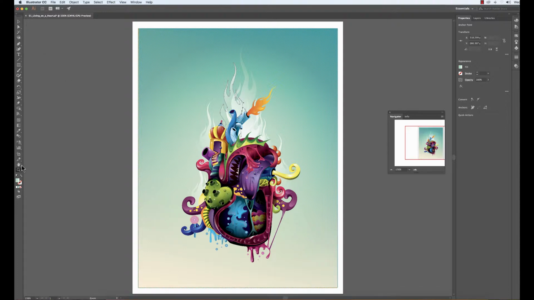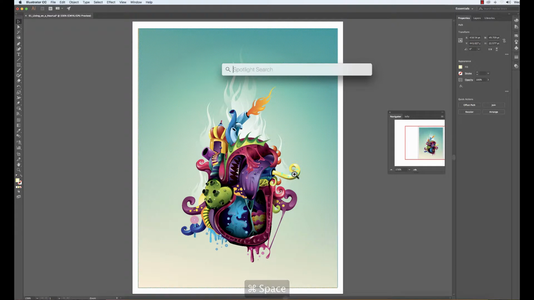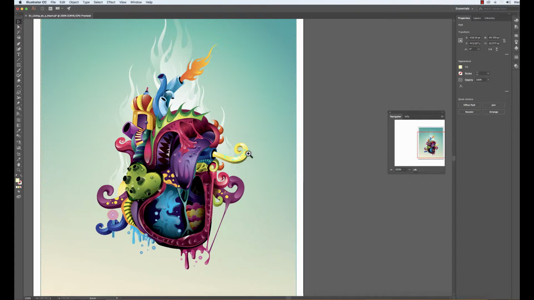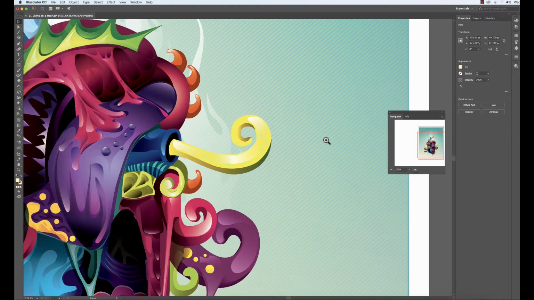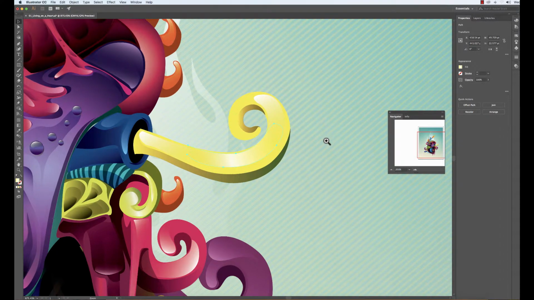So let's just say we don't even want to use these tools physically. You can be on any tool basically. I'm going to just have my selection tool active, and maybe I'm selecting this yellow thing over here. I'd like to zoom into it. I can press Command and Space bar at the same time with two fingers, and now I can zoom in, or do the slide, which zooms in over time. This is a very graphic heavy document, so it's pretty sluggish. A more simple document would zoom real fast. So that way I was able to use my keyboard and not have to go down and get that tool.